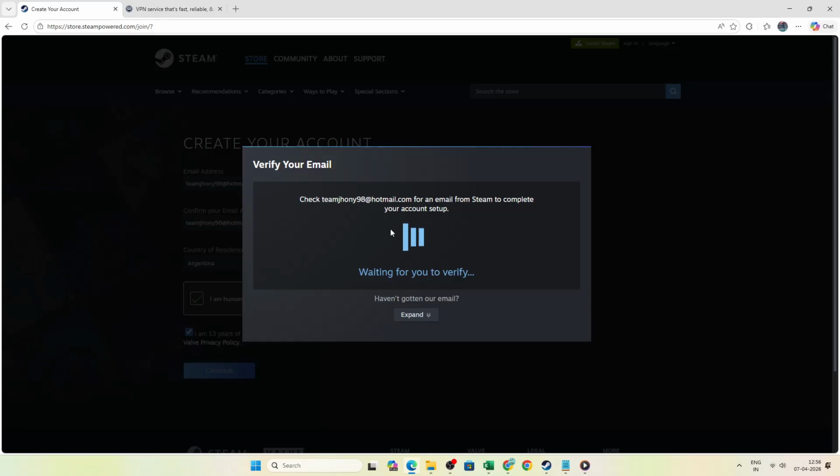From here, you can browse the store, add games to your wish list, and try a free title to confirm everything works smoothly. Keep your Steam client updated. Be cautious with links and trade offers. And never share security codes with anyone.